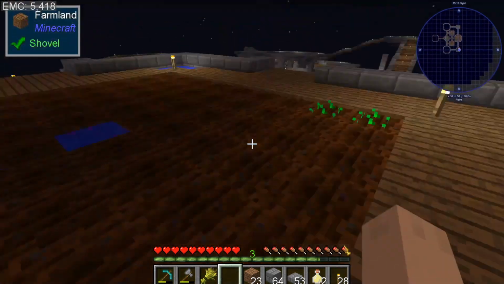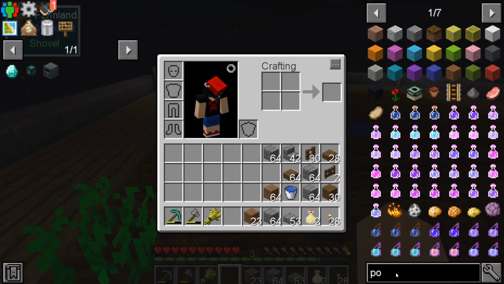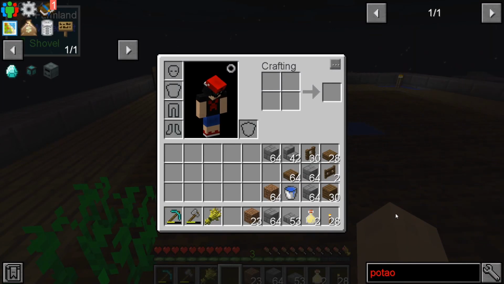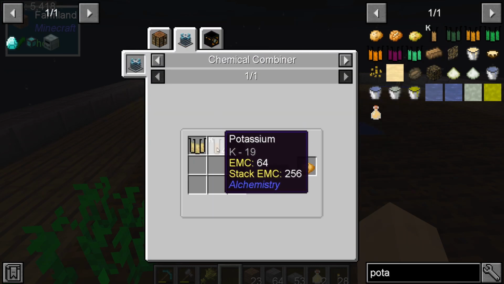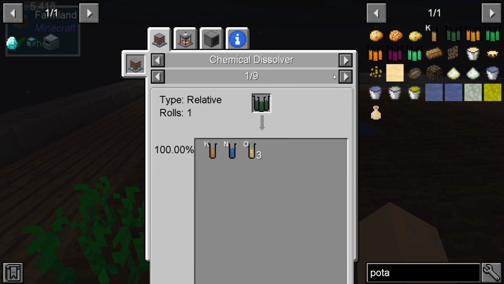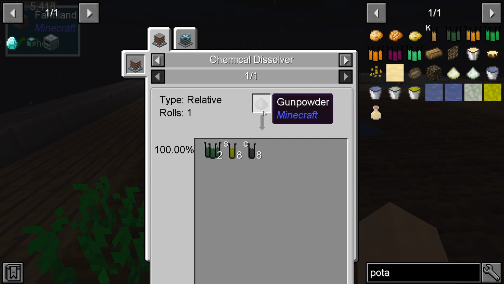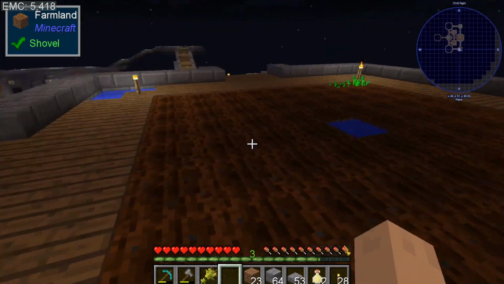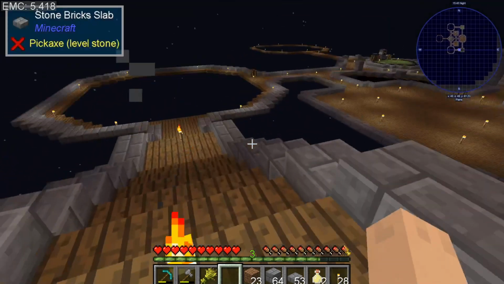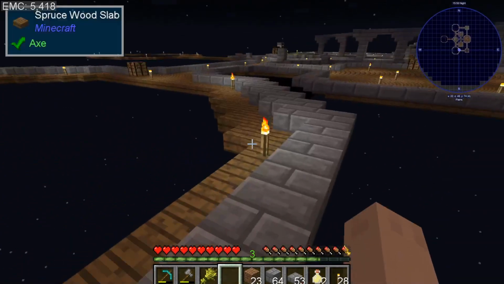I do have carrots and the wheat obviously growing. I couldn't grow potatoes yet, because I had to engineer up these as they were, but I need potassium, and the only way to really get potassium is through gunpowder at the moment, as I can get potassium nitrate from gunpowder. So that's the way I'm going to wait to get that done, which brings me to the mob farm I'm working on. Still need to fill this in.